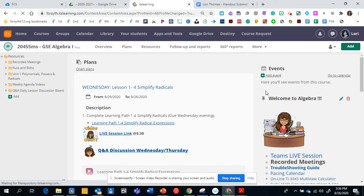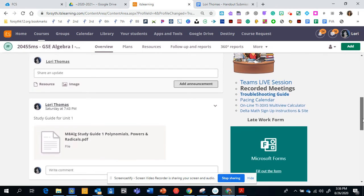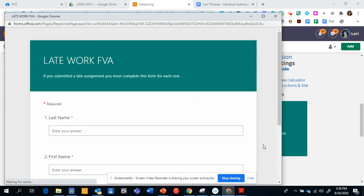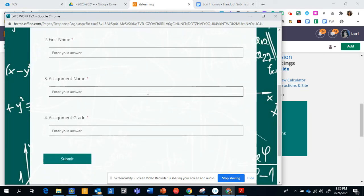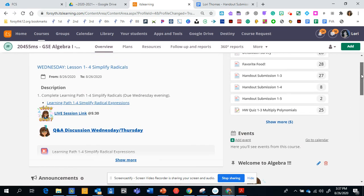And one last note, if you do something that's past the deadline, you will need to make sure you complete this form and fill out your last name, your first name, and tell me the assignment, such as homework quiz 1-3 or handout 1-2. If it's something where I have to grade, like the handout, just put not graded yet. Or if you made an 84 on that homework quiz, put 84. So hopefully this will help us be more successful.